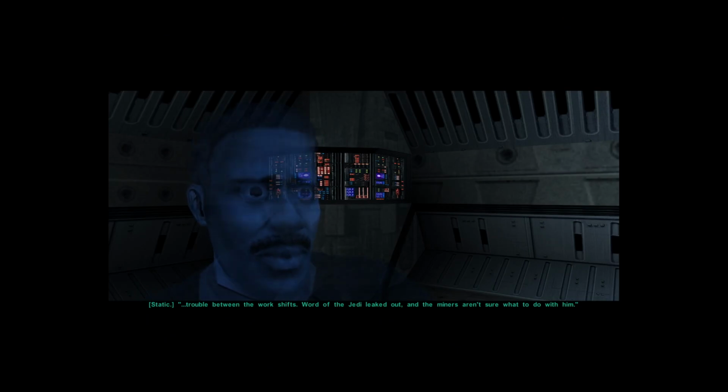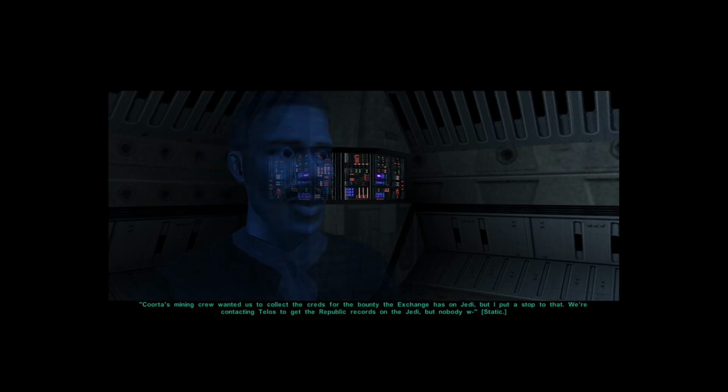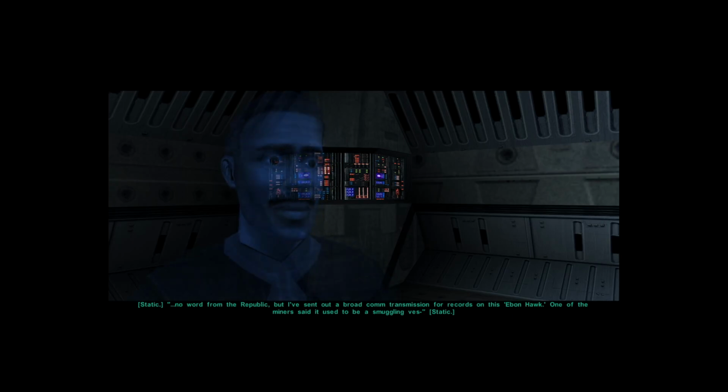Trouble between the work shifts. Word of the Jedi leaked out and the miners aren't sure what to do with him. KOTOR2's mining crew wanted us to collect the creds for the bounty the Exchange has on Jedi, but I put a stop to that. We're contacting Telos to get the Republic records on the Jedi, but nobody will know word from the Republic. But I've sent out a Broadcom transmission for records on this Ebonhawk.